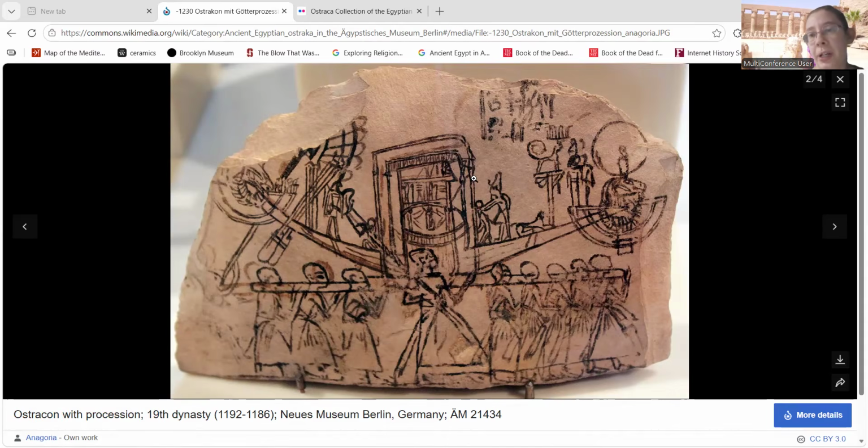So this is what I mean by these ostraca give us these glimpses of different aspects of ancient religion and daily life because you get things like this, and it looks like they have hieroglyphs with a caption, probably naming at least one of the deities that this religious procession is about, because I think the caption there relates to this figure here.